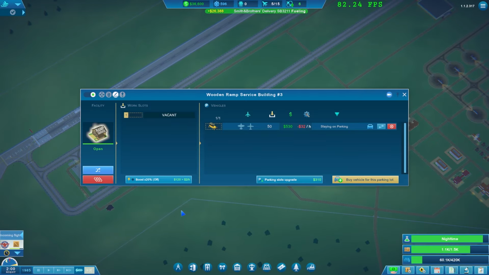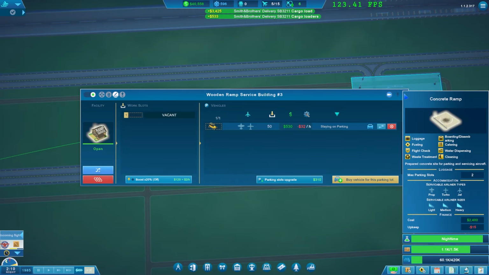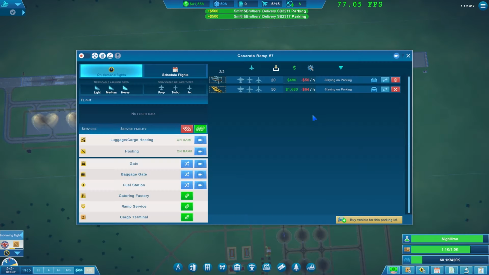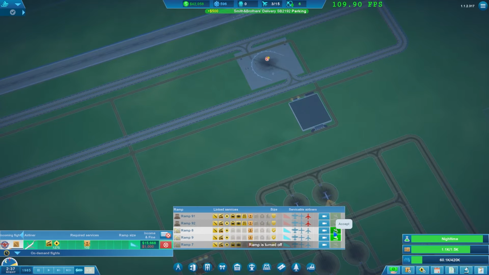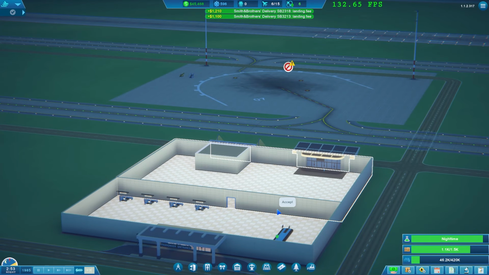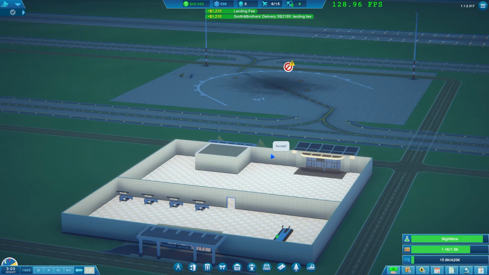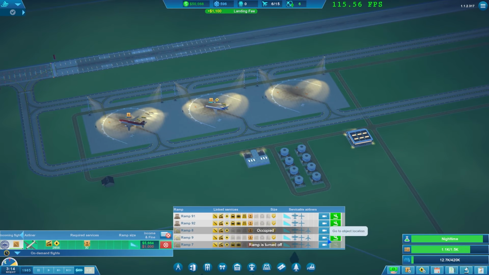Now, we do have down here a wooden ramp service building, which is probably not the best one for it. But again, I can just get the ramp service connected. Catering is what we're researching next, so I'll wait till that is ready to rock and roll. I mean, we got our first terminal, which is not the best, guys, okay? Please understand that. I don't have enough money to build a better one, so please don't bully me right now.